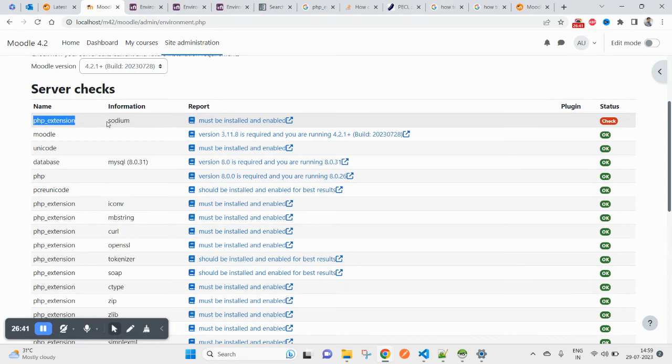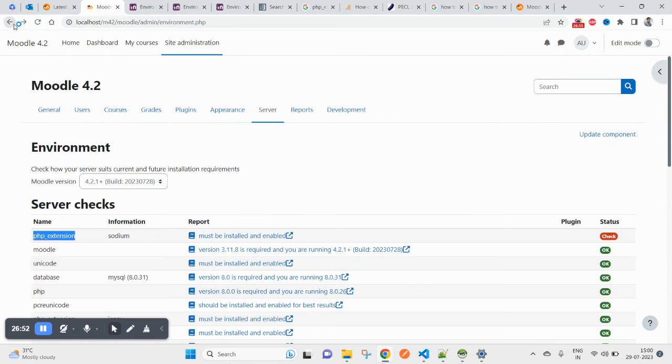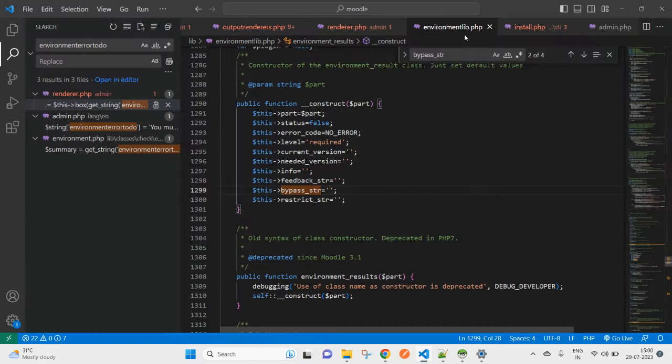In my case I have followed all the steps, but I am not sure why that is not working on my local machine. I will check that later. For now, you can try installing this way in case you are failing to meet any environment check, so you can override here. I will paste this path link so that you can go directly to this file and set the bypass here, and after the installation you can just roll back to the normal mode.